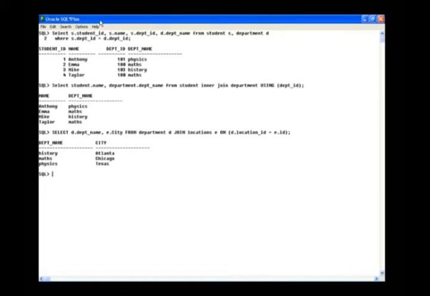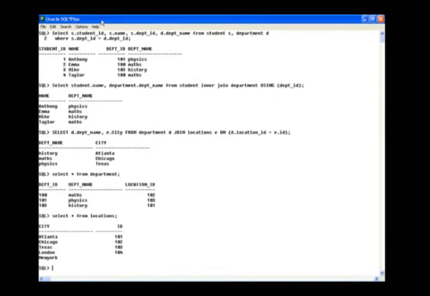In this statement, we have used the on clause in the join operation, and we have used different column names in the on clause. The location column in the departments table is stored as location ID, and in the locations table it is stored as ID. So the result of this statement shows the department name and location.